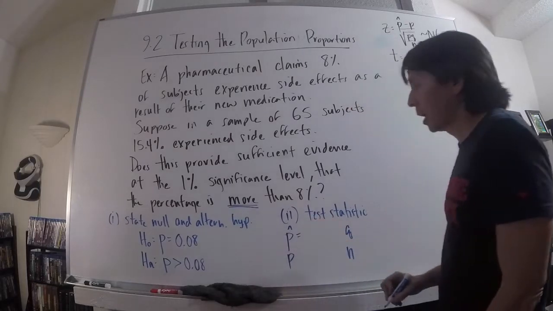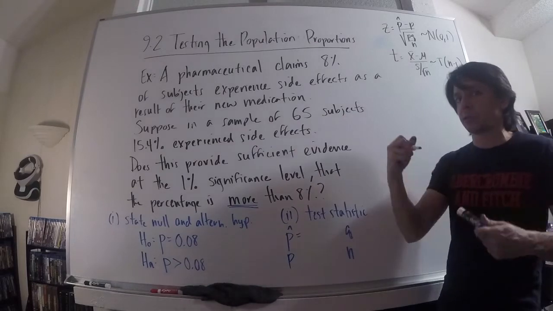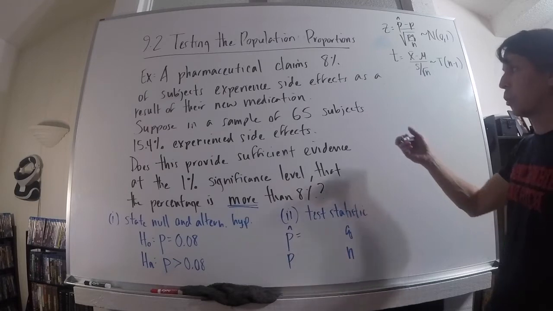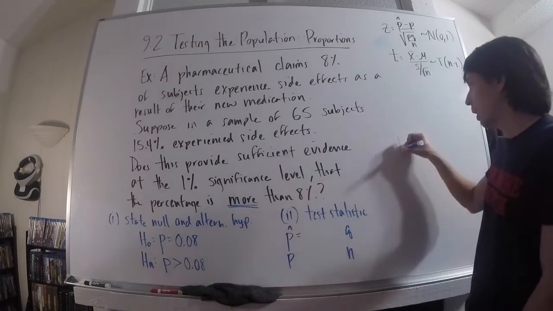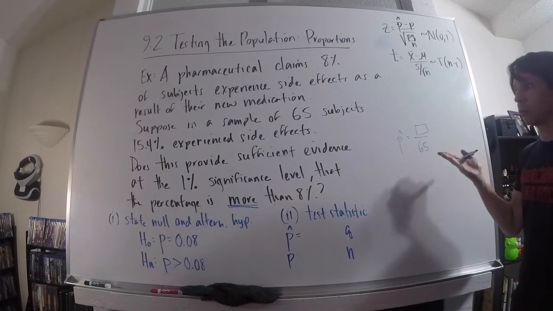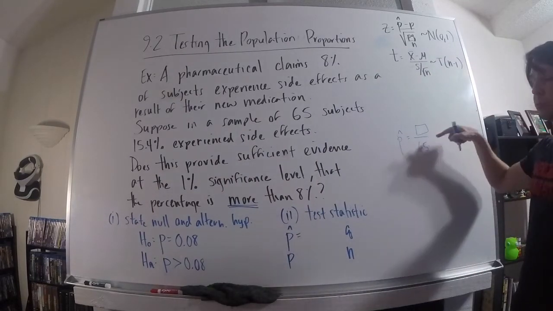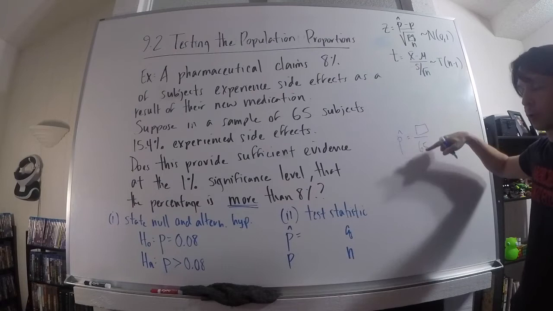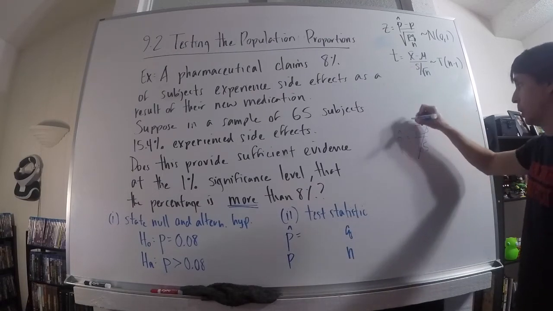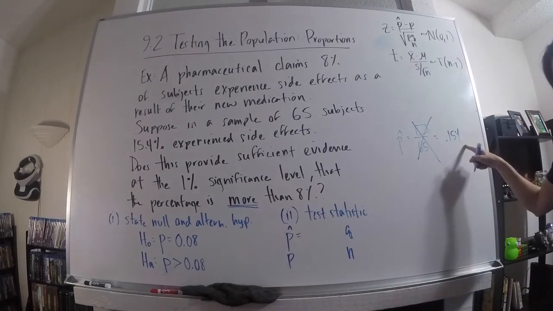P hat is the sample proportion. It's the percentage of the subjects, the 65, that experience side effects. Now, in the last example, in 9.1, I told you how many out of the 65, and you have to divide. You have to do P hat is equal to something over 65. Now, they didn't give us a count. They gave us a percent of that sample that experienced side effects, meaning you don't have to do this. They did it for you. Don't try and cram 50.4 divided by 60. Don't convert it to a decimal. Well, don't put a decimal form up here. We don't need to do that. They already did it for us and told us the answer, P hat is 0.154.